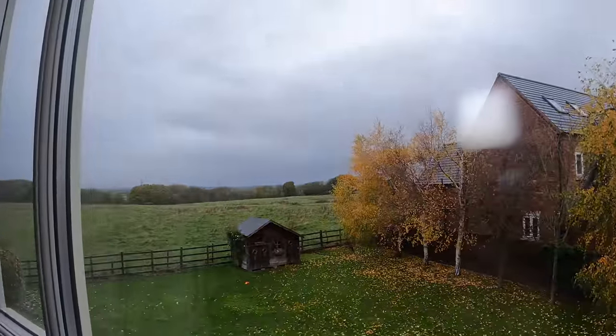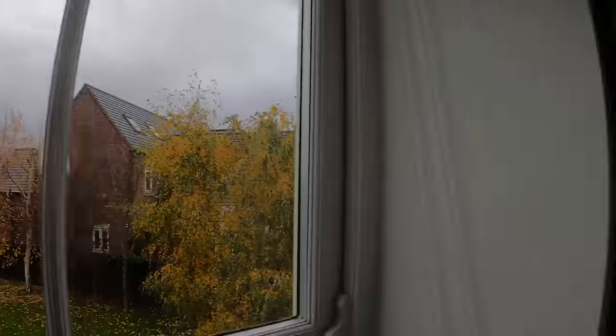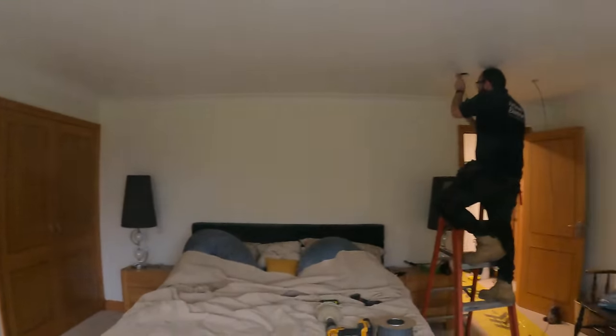What's the weather saying? Grey and miserable. At least it's not freezing cold like it was this morning. That was absolutely Baltic. Come on, England.